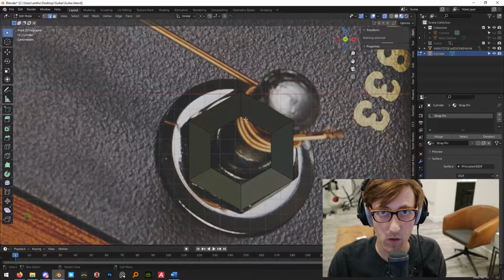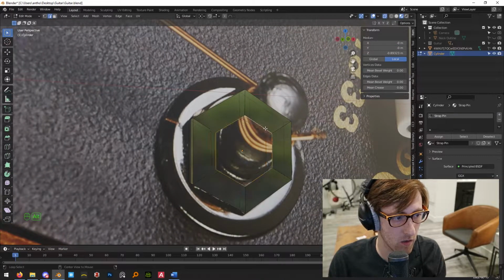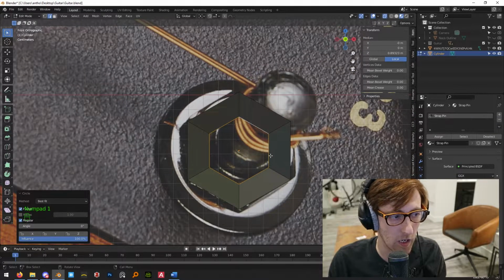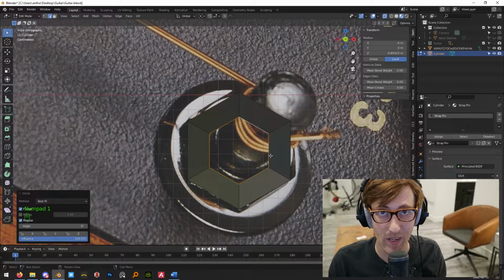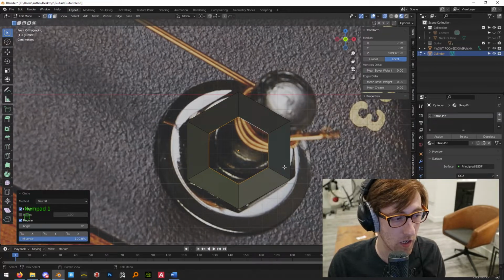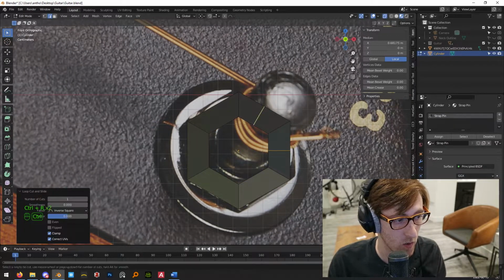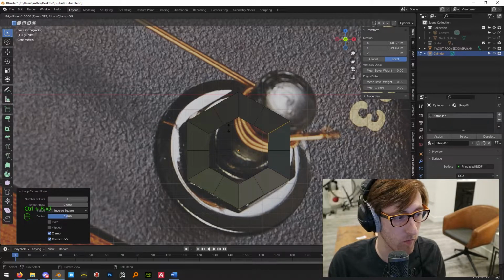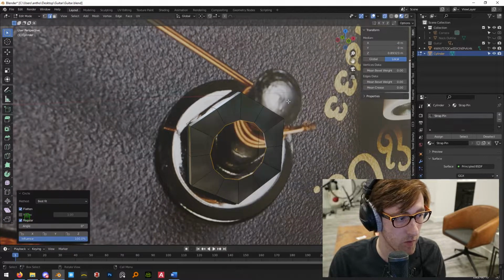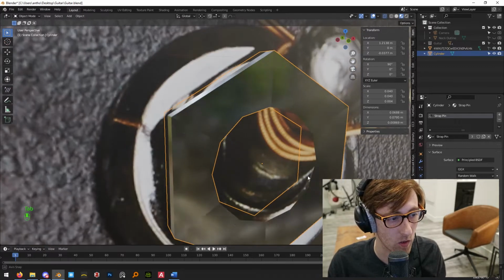Now there should be a circular hole in the center, so I'm going to alt-click one of these loops here, right-click, Loop Tools, Circle. And you'll notice that because this is already a hexagon, which is essentially a circle, it doesn't change. So what we need to do is to add a little bit more geometry. And you can do that pretty easily by actually just Control R, all the way around. And now when you alt-click, right-click, Loop Tools, Circle, it'll turn it into a circle.